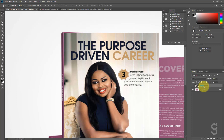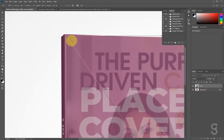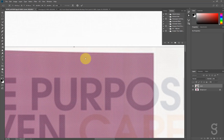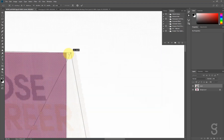I'm going to rename the layer and call it 'cover,' then reduce the opacity so I can see the layer below it. I'll hit Ctrl+T to bring out the transform tool and zoom in with Ctrl+Space bar. Then I'll position this, right-click and choose Distort, and push the corners into place.